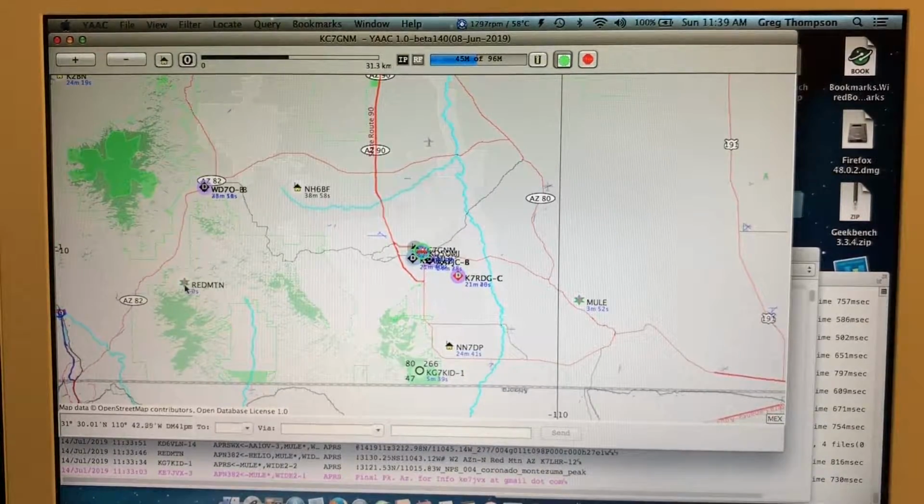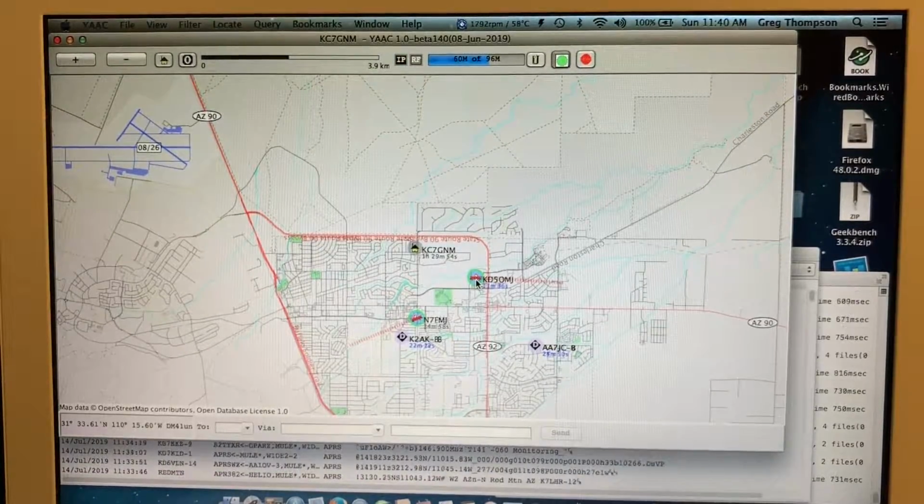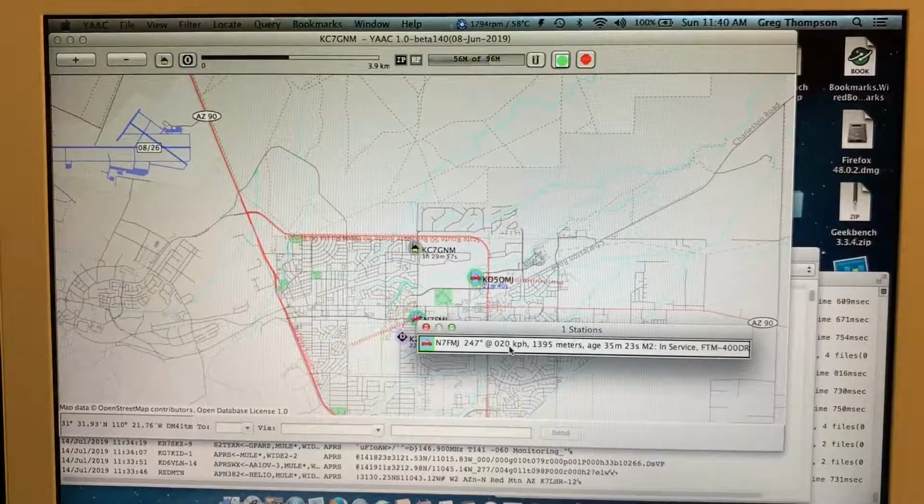And it also shows their positions as well. So that's the reason why they show their position on the map here. Let's go ahead and zoom back in so you can see. Now, you see some people are driving around. Like this guy, KD50MJ, is driving around. So is N7FMJ. His last report was 15 minutes ago. His last report was 11 minutes ago. So these two are vehicles. That's why you see the little truck icon. And if you look here, he's got a little line sticking out. That was his last direction he was headed. If we look at that, he was going 20 kilometers per hour.